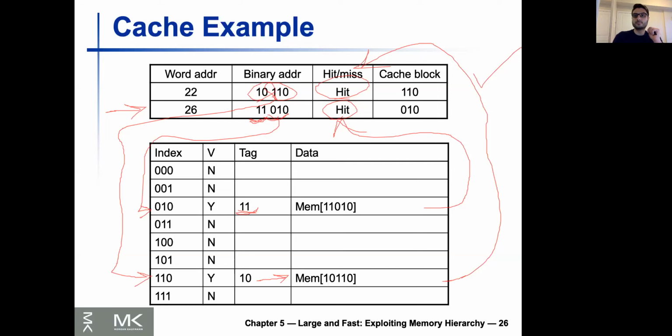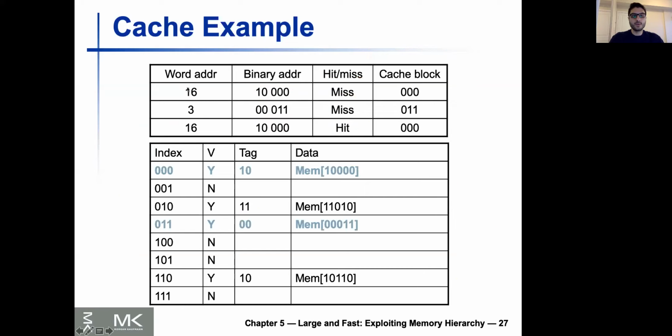Both tag and index have to match. That's right. The index should be matched to find the block, and the tag would determine what specific data it is. Because overall, these two will define the overall address. And if both of them were matching, that shows that the memory is referring to the same data that we were looking for. All right, let's carry on.